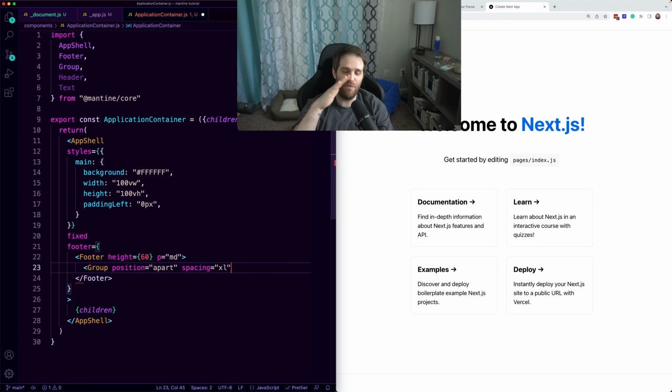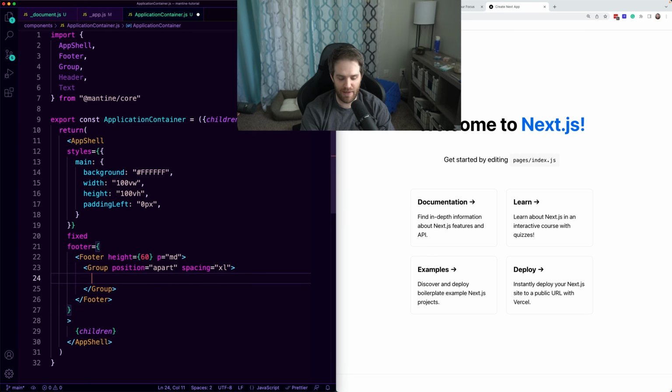One thing to note before we move on, spacing or padding or margins or anything like that is a set number based upon a word. So small, medium, large, extra large. You can obviously write 3M and it will do 3rem or 30 pixels or whatever, and it will still work the same way, but they do have some default ones in the theme and it will probably get much further if you use those. So now we have spacing of extra large, we can actually start writing things in here.